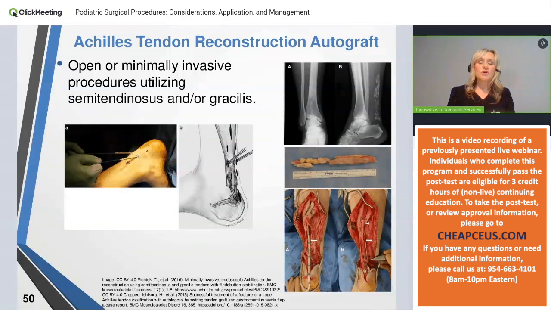Tendon reconstruction with an autograft. This is an example of a calcific tendon that was removed. Up in the top image here, we can see the imaging just to the left of the line I drew here of all the calcifications. And then in the bottom here, we actually see that was removed and the gap that was created. This is significant.